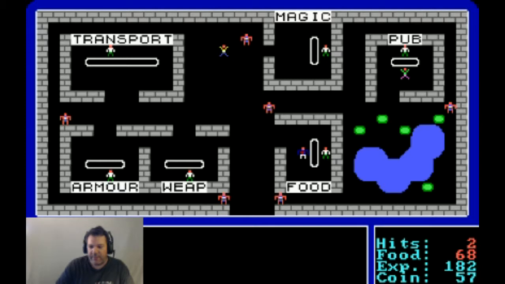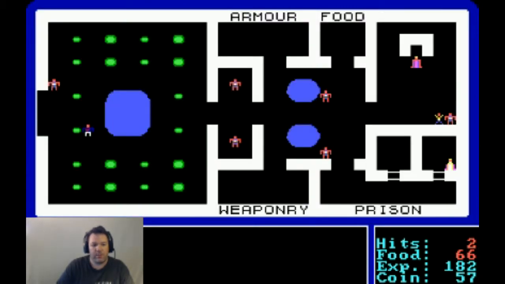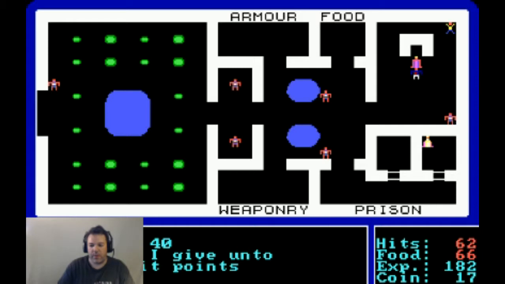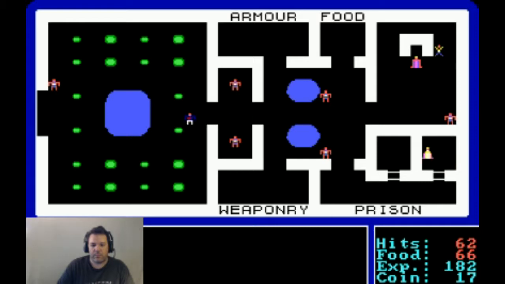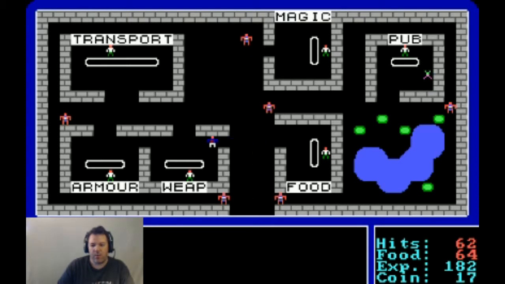For now, I guess we're going to buy food because we're just about almost dead. Well, I wonder if I go to the other castle if he'll heal me. Let's do that. I'm right by the other castle where the king is. So let's go pay the king a little visit. There we go. That healed us some. The rest of those are all cards. Can I afford another weapon with the 17 gold?